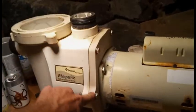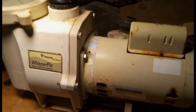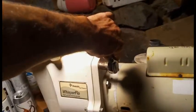Start by taking off these 6 bolts. There's 3 more on the other side. You're going to want a 9/16 socket and/or wrench, ideally both. And we're going to go ahead and take those off.